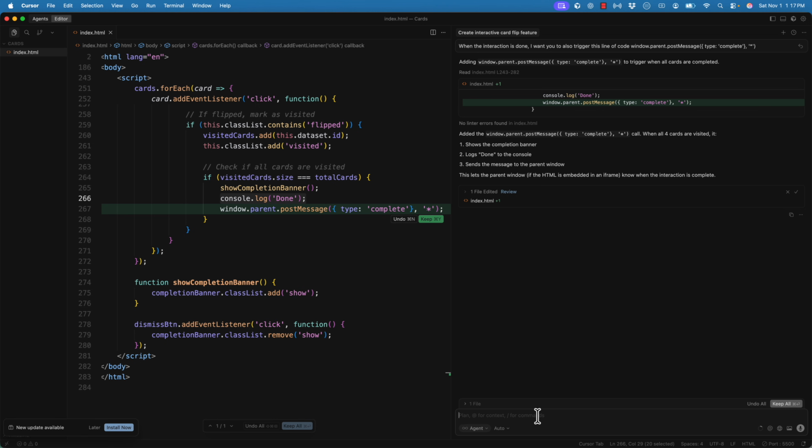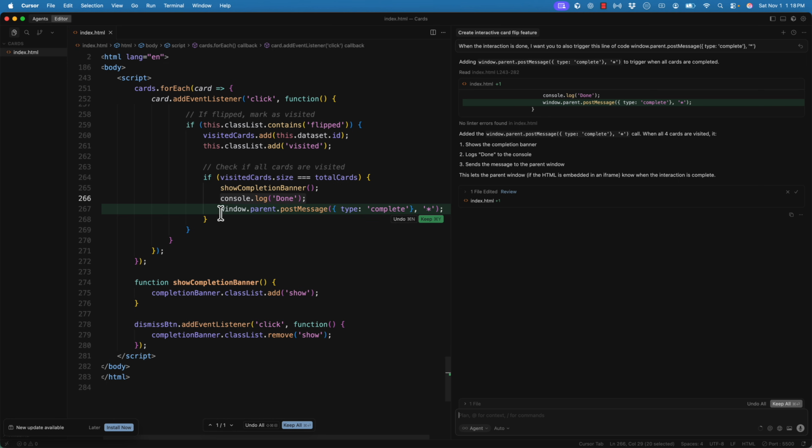Now, when I was trying this inside of ChatGPT, it was giving me a little bit more trouble and it didn't actually place the code right away. With Cursor or something like Lovable, iterations are a lot easier to go back and forth than it is inside of ChatGPT. So this is something that I would recommend if you're going to use Cursor, Visual Studio Code, or Lovable. It's a whole lot easier to do that.